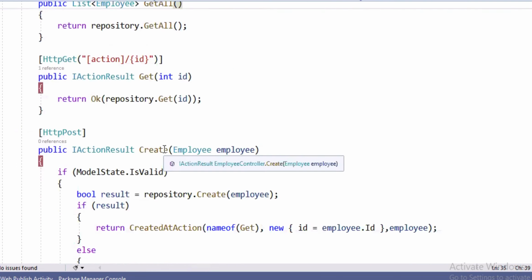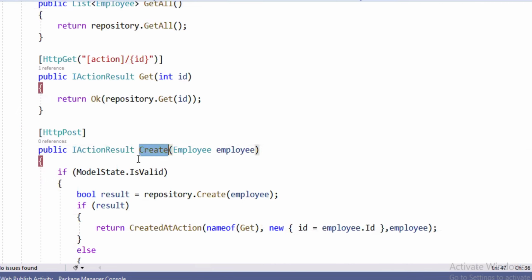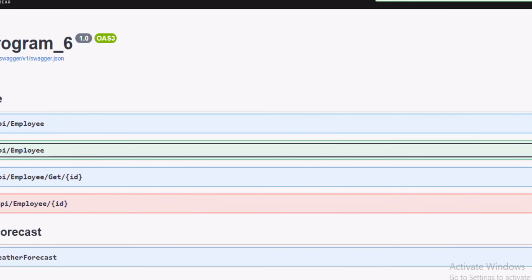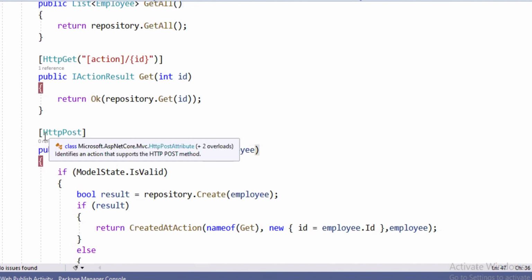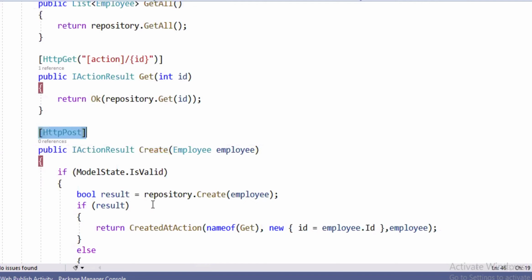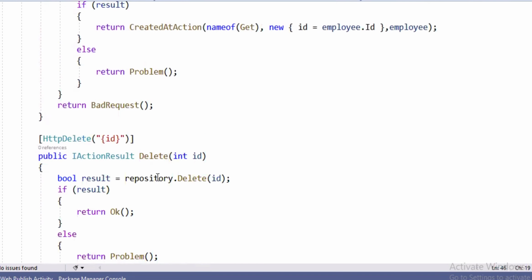See, the point is, here I don't want to teach .NET Core because the intention is to understand Angular. So that is where I'm trying to stay a little away from this. In .NET Core, how it works is, you will not see the method here. Basically, what is important is this attribute. If you don't have this attribute, then you will not have this post here. It works based on those attributes.